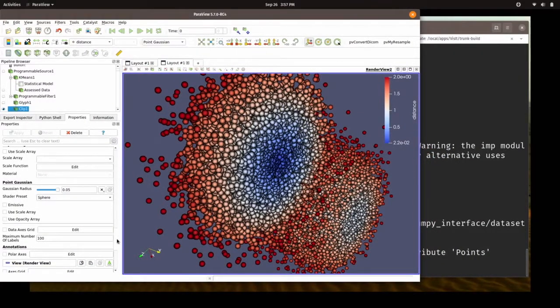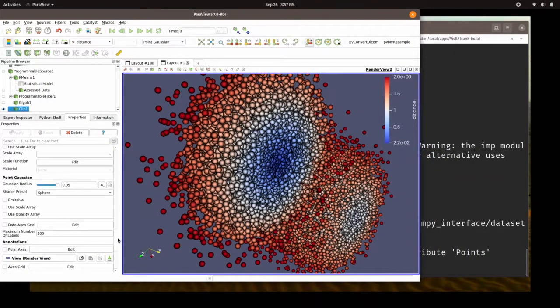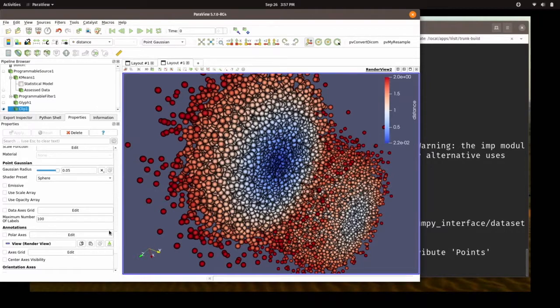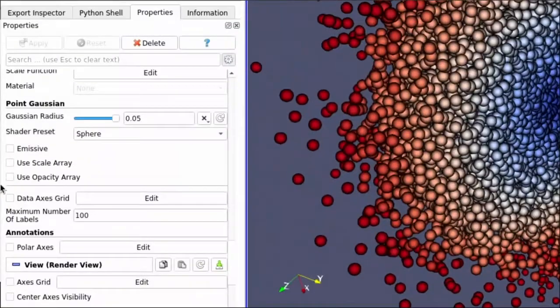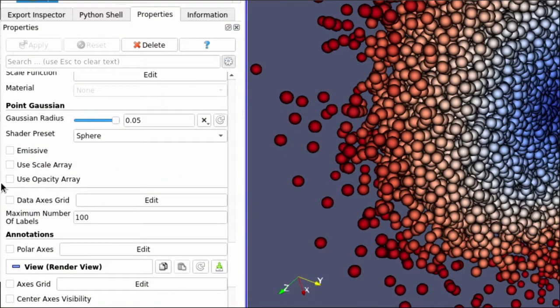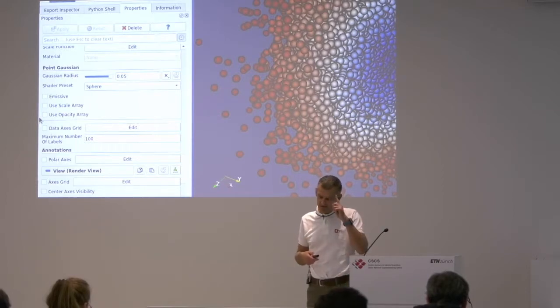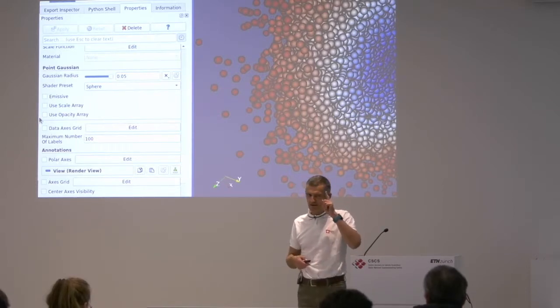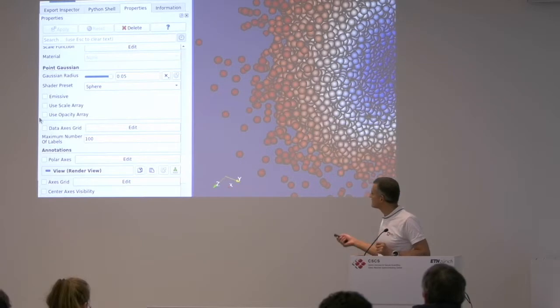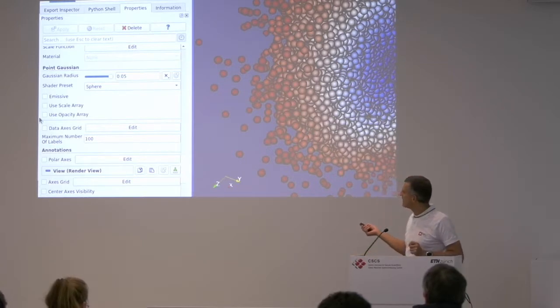Okay, so this is an error I've seen quite often, actually. It's unfortunate. This Gaussian radius here gets set to a 0 value. So if you don't see anything on the screen, you should have the reflex to say, oh, I need to check the size of that particular setting here.